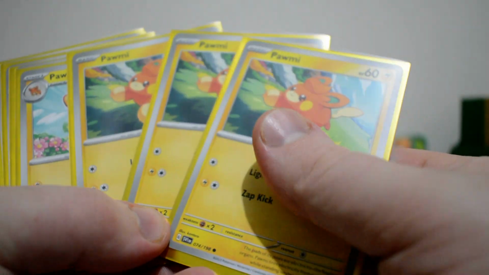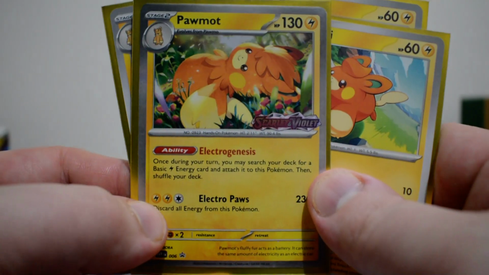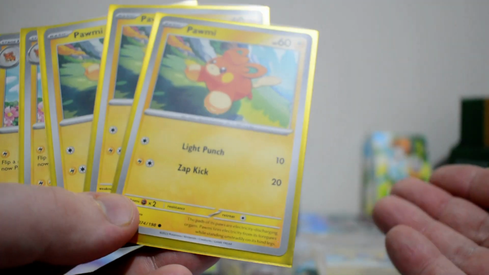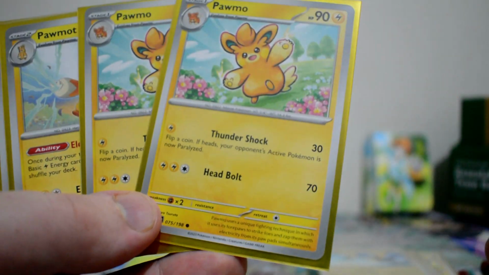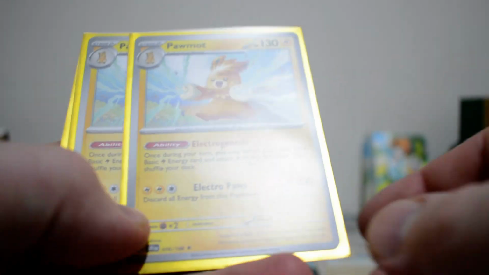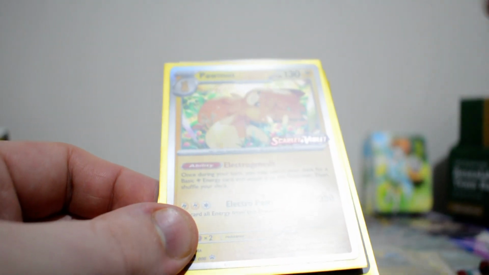worked really well. Now the main focus of the deck is here, we have a 3-2-3 Pormi, Pormo, Pormot line, and that does include the promo for this deck. So Pormi, just one of your basic attackers, just light damage and stuff like that. Now Pormo is where things start getting a bit interesting. You do have a paralysis attack, so that's a big thing. And then we do have Electrogenesis Pormot, which allows you to get energy from the deck to attach it to this for a 230 base power attack. And at that stage you do discard all your energy.